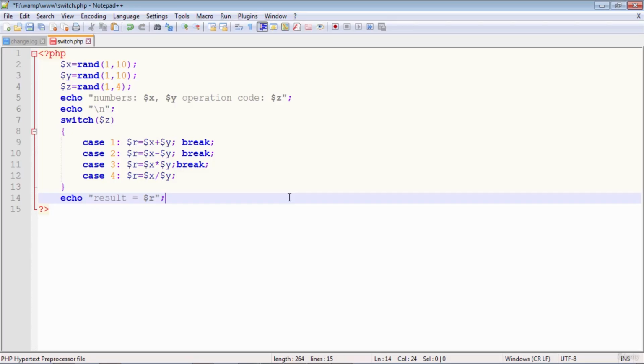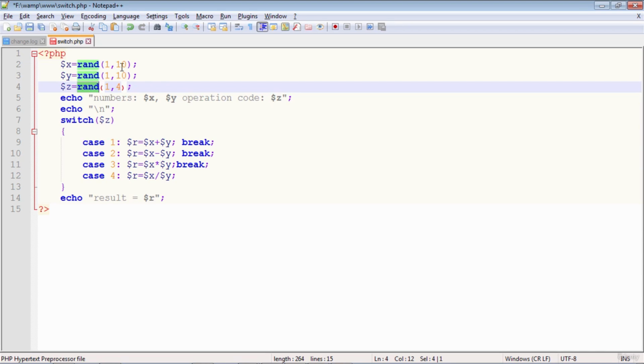So in this example, I will show you the use of switch case, another conditional statement in PHP, where the different cases or different possibilities of a switching variable are processed. For this example, I am also using the rand function, and it is used 3 times to generate 3 random numbers.